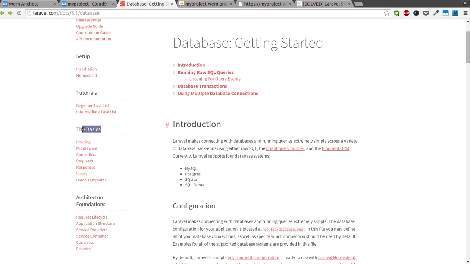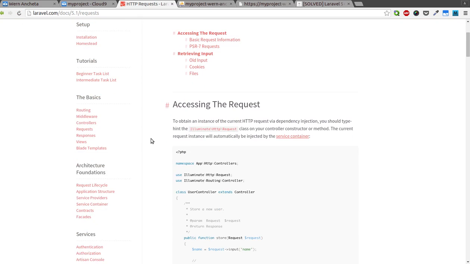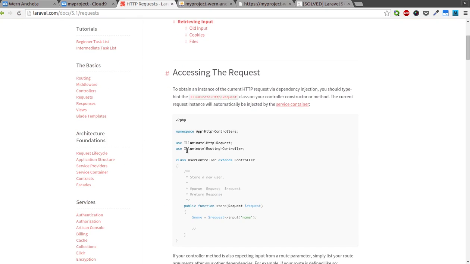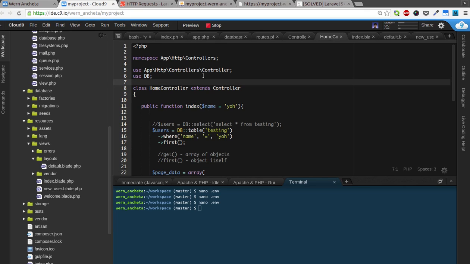Under the basics, click on the request link. So this is the one that we need: the request class under the Illuminate HTTP namespace. So we copy this and then we paste it at the top.